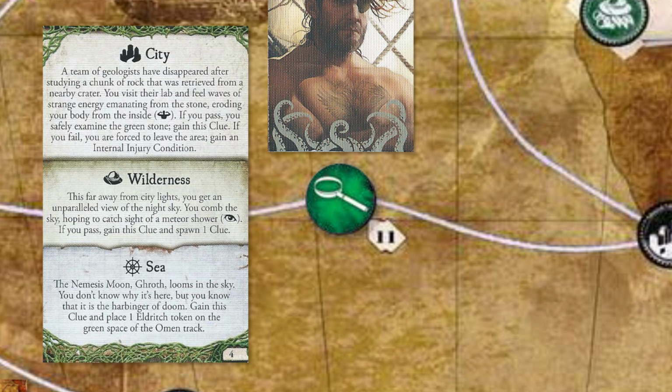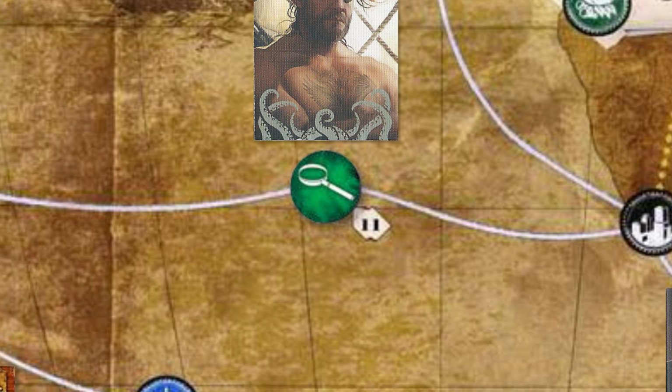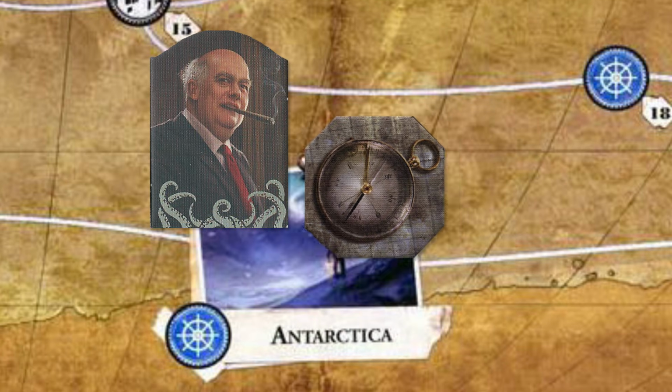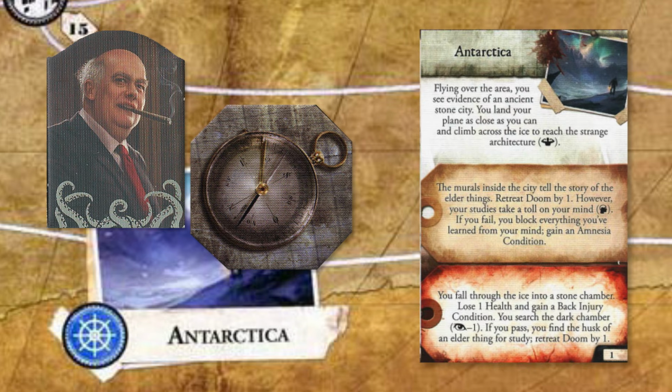Clues allow you to reroll a die during tests, but are usually spent as part of certain mysteries or other effects. If you're feeling adventurous, you could also travel to a far-off corner of the globe with this token on it, resolving a complex expedition encounter for a chance at a big reward. In complex encounters, resolve the top part first. Then if you pass the test, resolve the text in the middle. If you fail, resolve the text in the bottom instead.